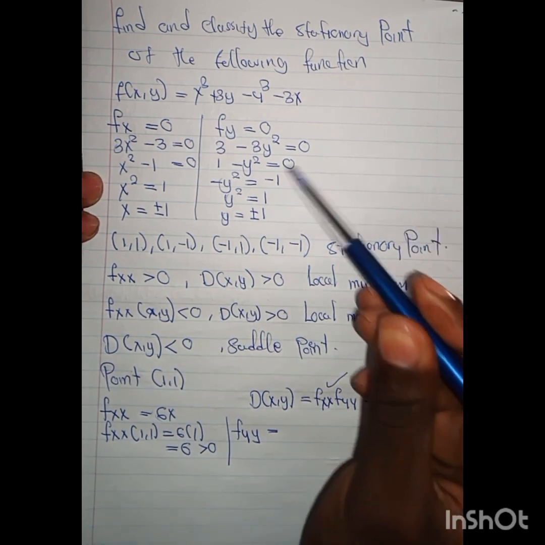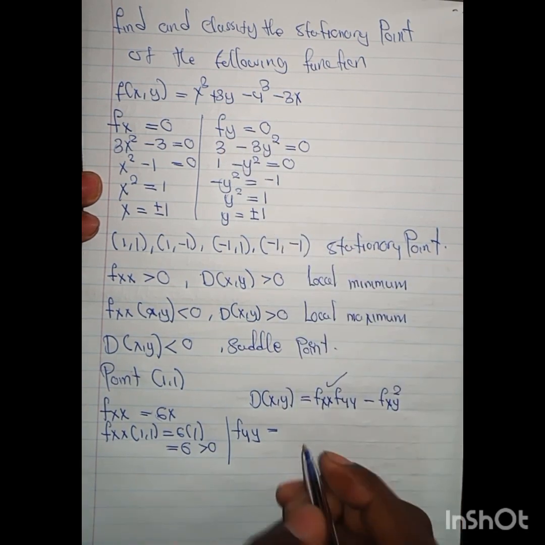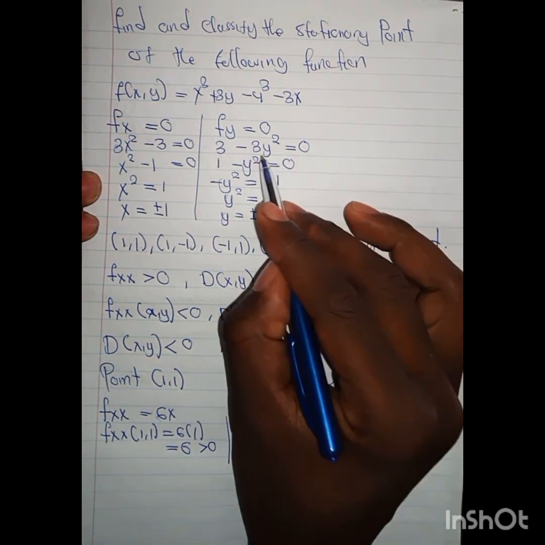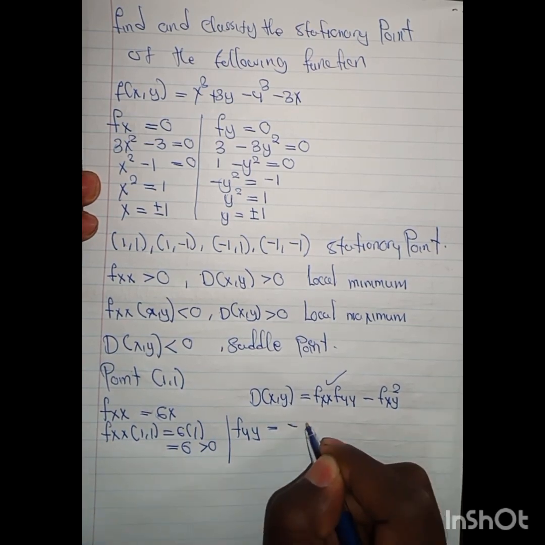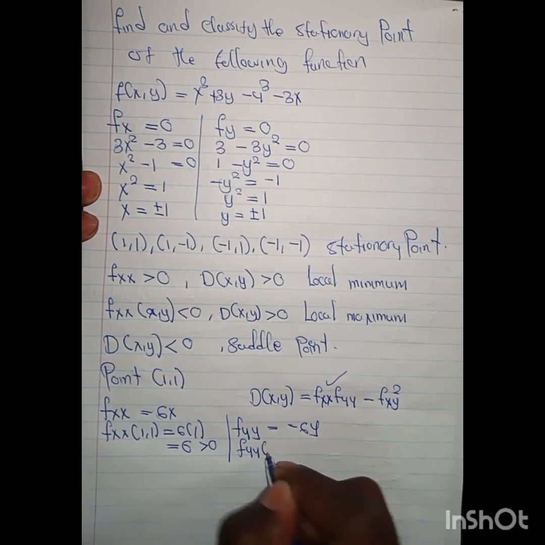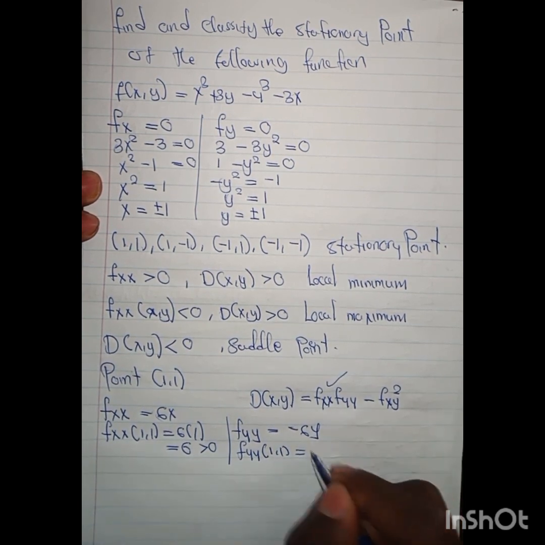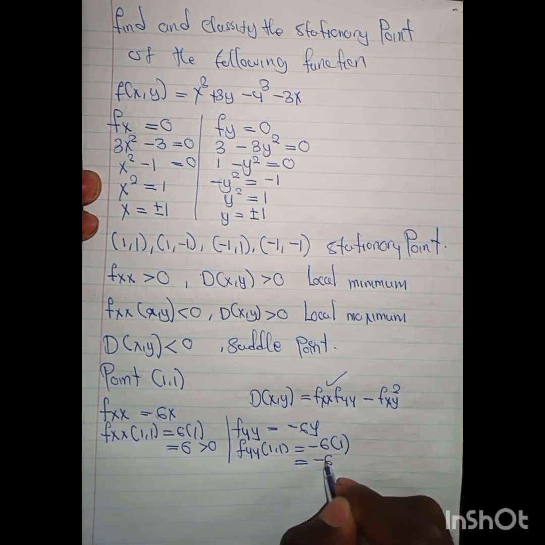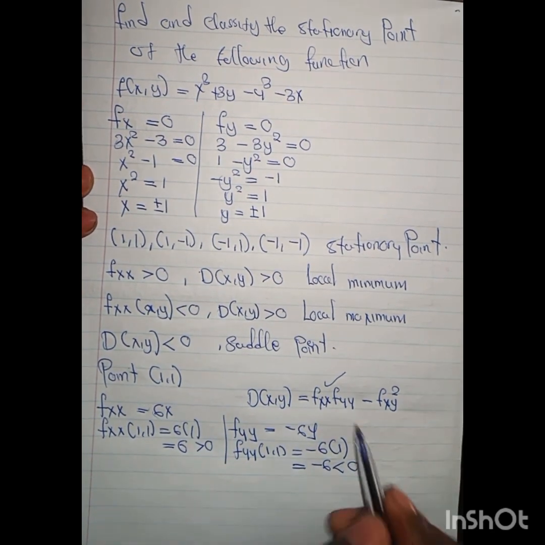Then the first derivative of f with respect to y is this part. Then we differentiate it again. So this is a constant, and when we differentiate a constant, we get 0. Then we differentiate minus 3y squared, and all we get is minus 6y. And then lastly, we substitute the values 1 and 1, so this is x and this is the value of y. Then we substitute into the equation. Minus 6 times 1 is minus 6, and minus 6 is less than 0. So we are done with this part.